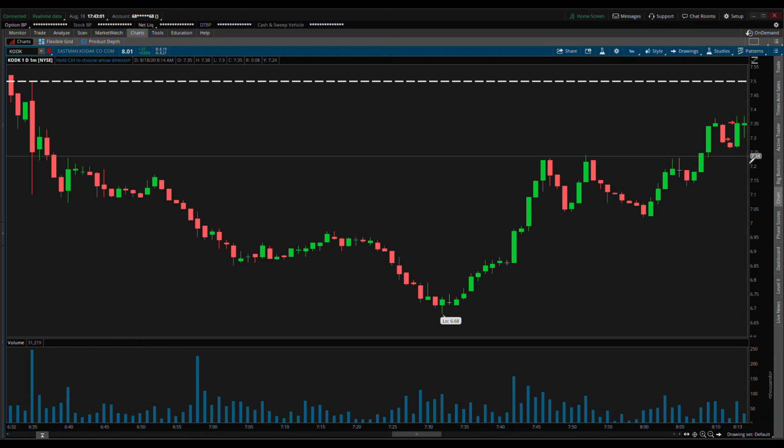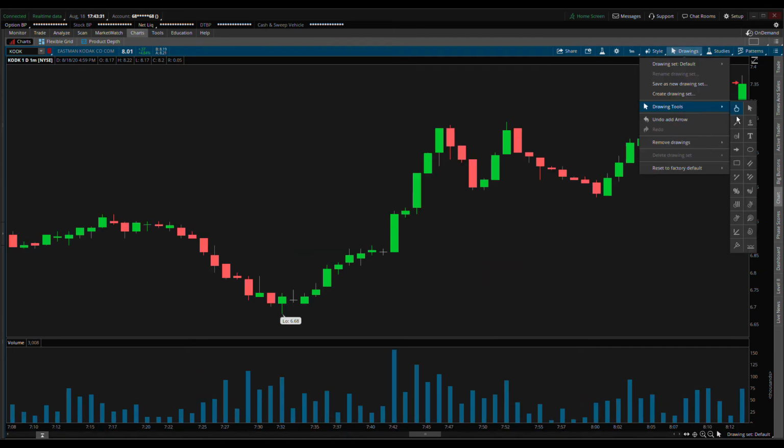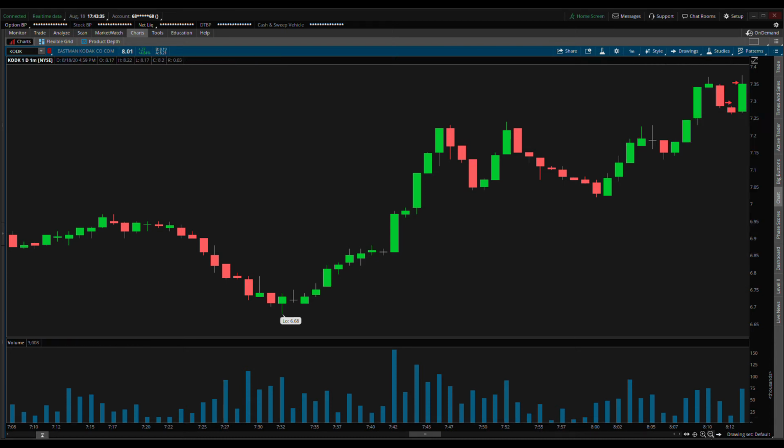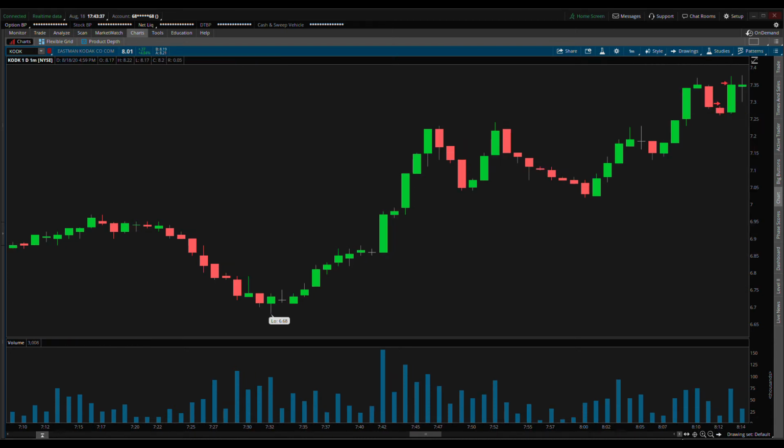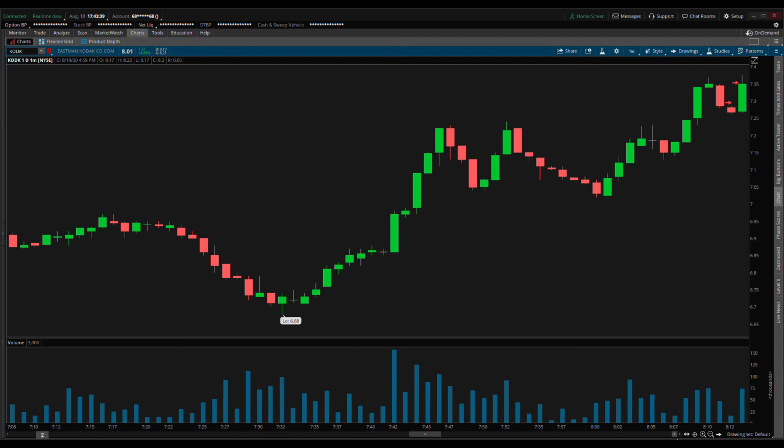Now, since our average purchase price is 732, we also want to know where we're cutting losses in case this doesn't go as planned and it goes against us. So we know we're looking for an 18-cent profit, so we're going to need to make sure our stop loss is less than 18 cents, so the risk to reward is worth it. So 732, as we're looking, where should we set our stop? As you can see, this is an amazing setup because we can set our stop 10 cents down. Not even, we don't even need to set 10 cents down.